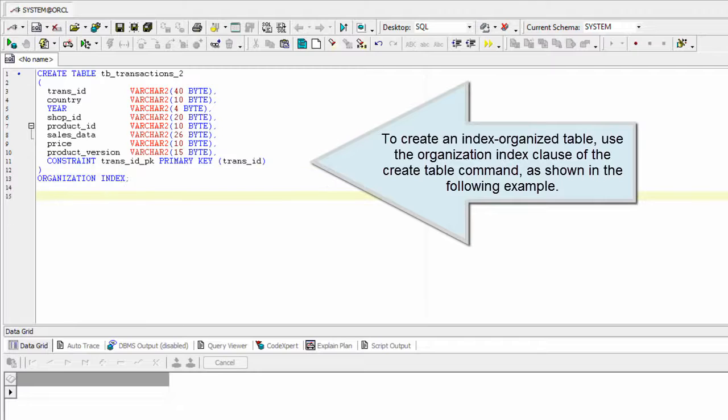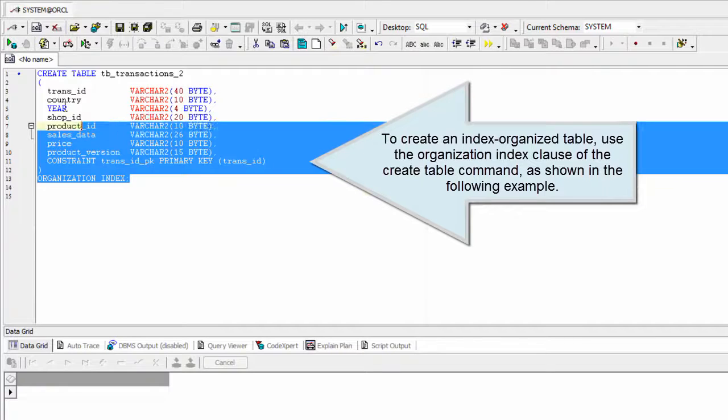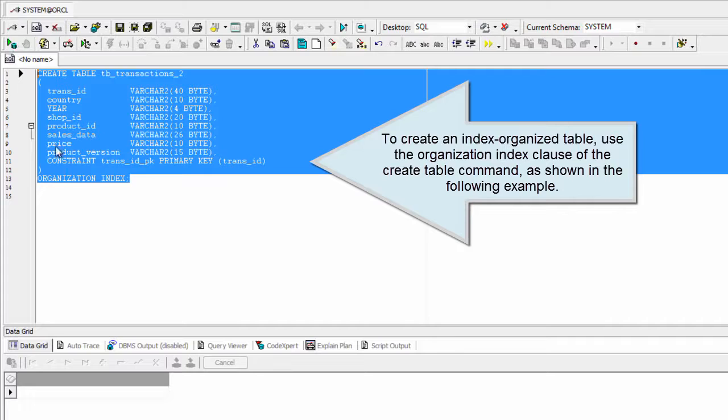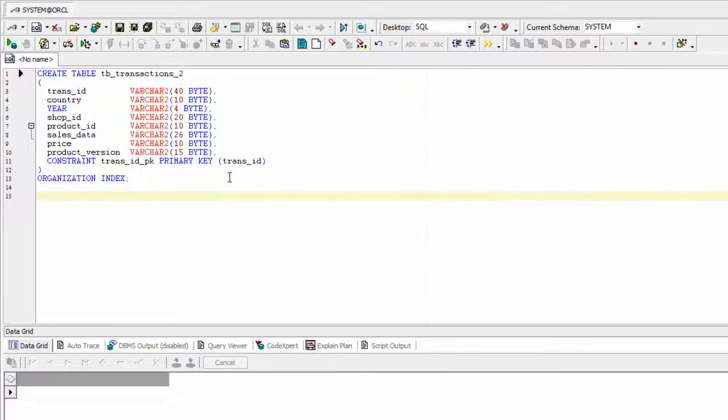To create an index organized table, use the Organization Index clause of the Create Table command, as shown in the following example.